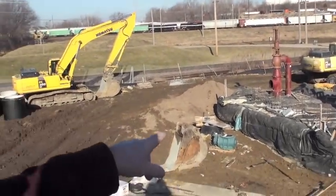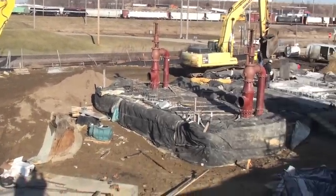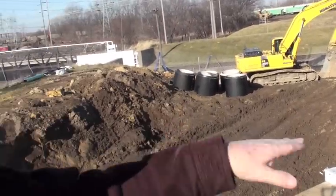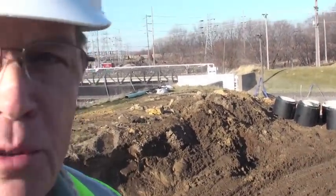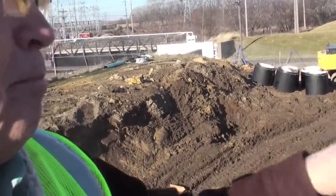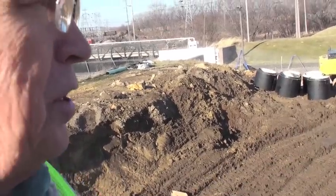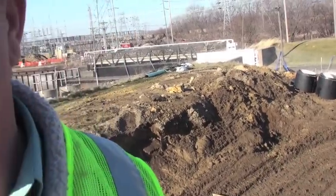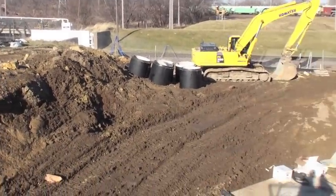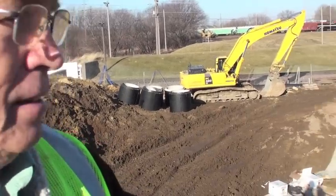What we're looking at right here is going to be the future pump station. That pump station goes almost 40 feet in the ground. There will be a building over it eventually with pumps and controls in it, but that pump station will pump all the flow from the city out to the new treatment plant through this new piping system that went under Mill Creek. And how much is that costing us? This is part of the 40 million. Oh, it is part of it? Yes.